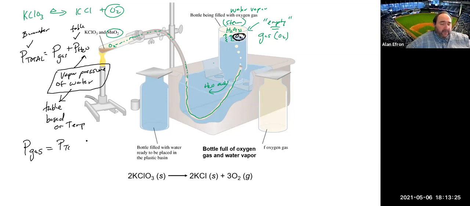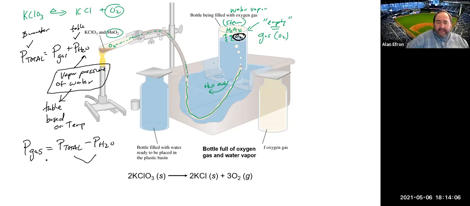really taking the total pressure, which is again the barometer reading, minus the vapor pressure of water, which you look up on a table. And this will basically correct for the amount of water vapor that was in the area that you collected. Because if you were doing an experiment like this, you're really interested in just the oxygen gas. You have really no interest in the actual water vapor. So this is a very common procedure when gases are collected in an experiment, a common correction factor. The good news is it's essentially just subtracting, so not too bad in that sense.